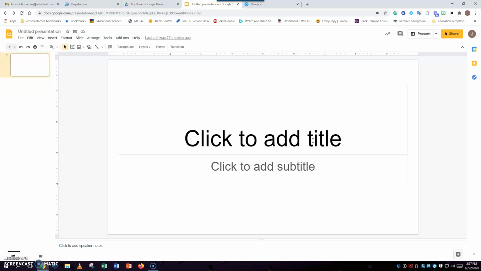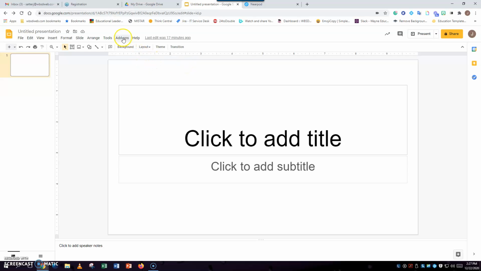Or maybe we have an existing Google Slide document that's already created that we've been using for years that we just want to be more engaging. We want to use Nearpod as a student engagement tool, but also as an opportunity for us to gather formative assessment data to make instructional decisions. And we can add Nearpod extensions in to make it more exciting for kids, virtual or in person.